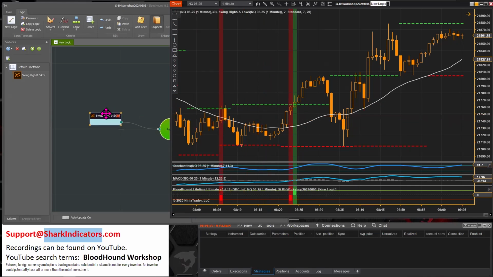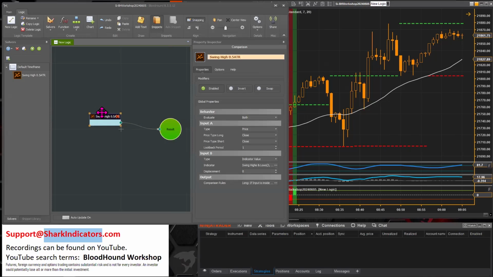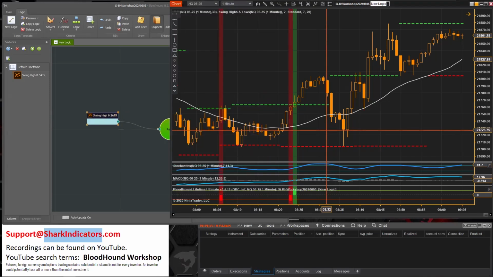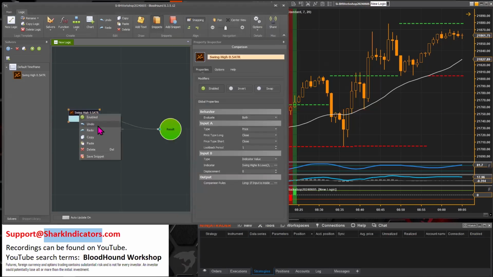So this is specifically for the swing high, right? We have a range above and a range below. That's the reason why we need two comparison solvers: because we have an ATR range above and an ATR range below. So we'll need another comparison solver here.